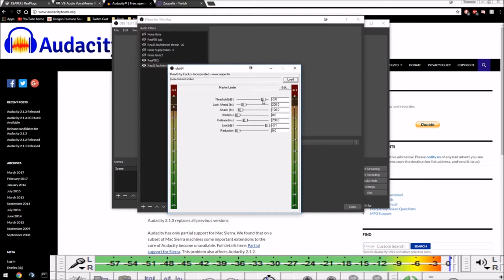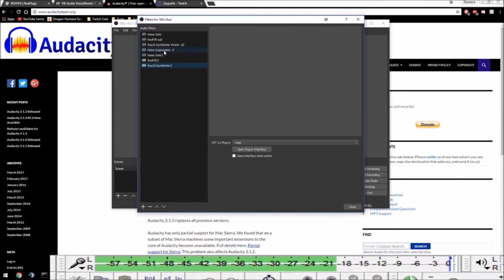So when we turn down the threshold, it actually boosts up this, and it's like compressing it, but our output is actually a lot higher. So we can just turn it down really low. So when we whisper, it still comes out really loud. So you can save your voice and go, "Oh, oui, monsieur, oui, monsieur." You know, so it comes out loud and clear.